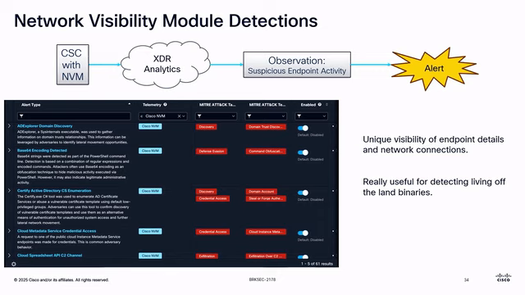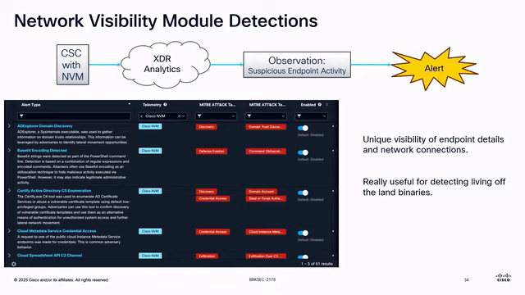They're really, really useful for detecting living off the land binaries. And we can also say living off the land scripts, et cetera, but it's mostly a combination of a somewhat normal process that runs on an endpoint, making a network connection that is somewhat not normal. So that combination of network connection with endpoint data is where the uniqueness of NVM comes in. It is really where the endpoint and the network meet together in terms of the data set.